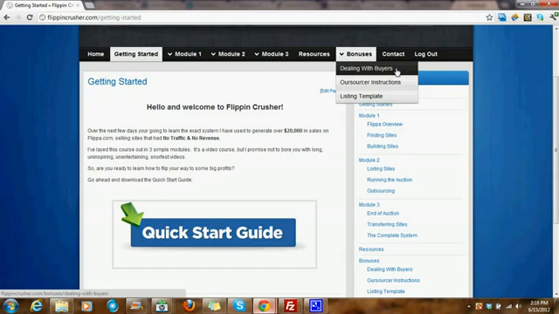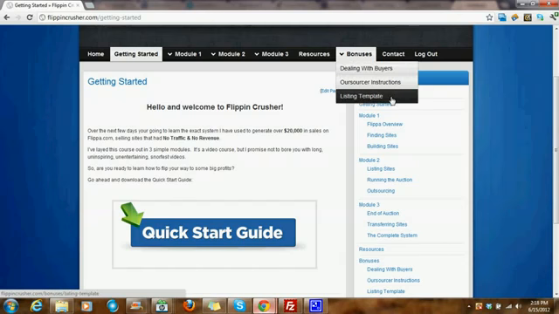Then we get into outsourcer instructions. This is worth way more than the course itself, because what I did was I took all the instructions I use from my outsourcers, the guys that are actually doing it for me on a day-to-day basis, and I put it together in several different files so that you can take them, customize them to your own domains and what you're selling in your Flippa business, and give them to your outsourcers and let them run with it. They're going to run your show for you, not you.